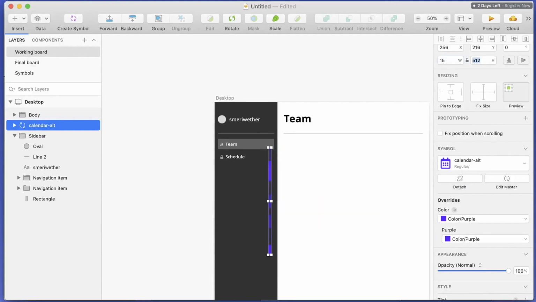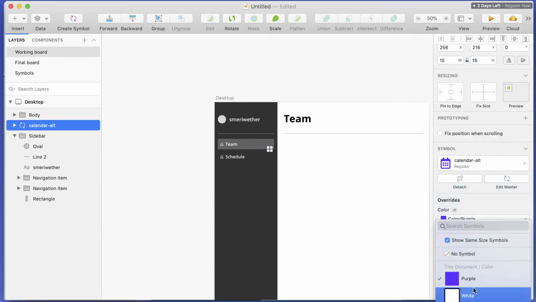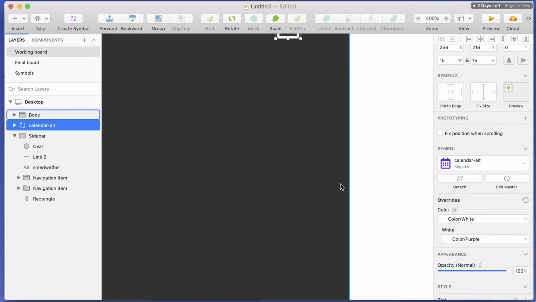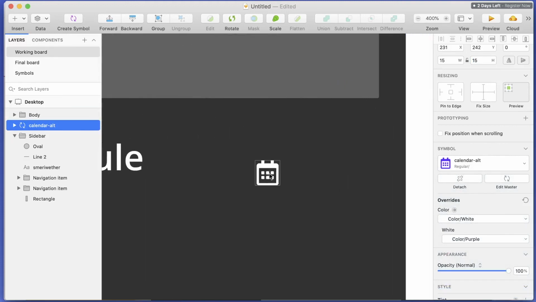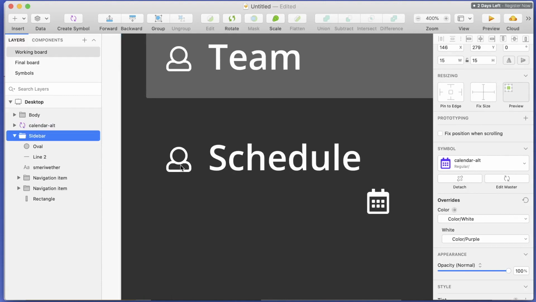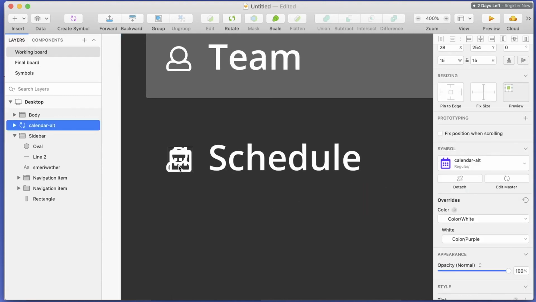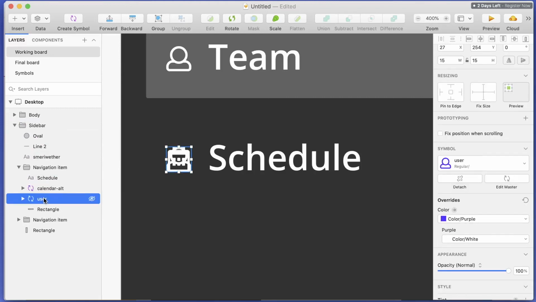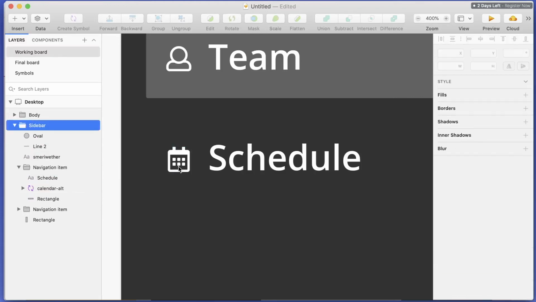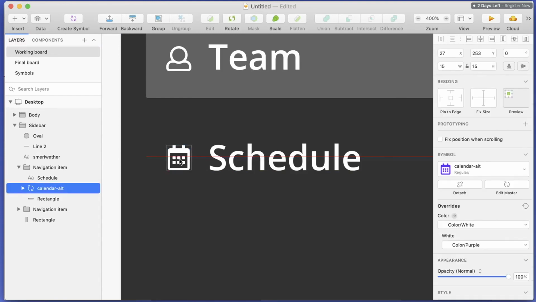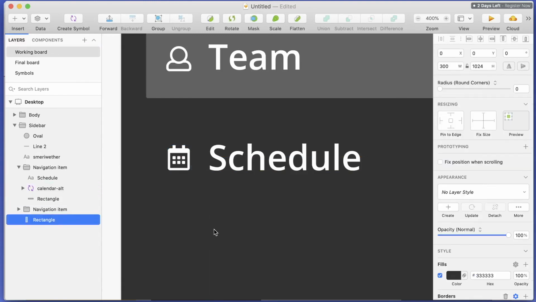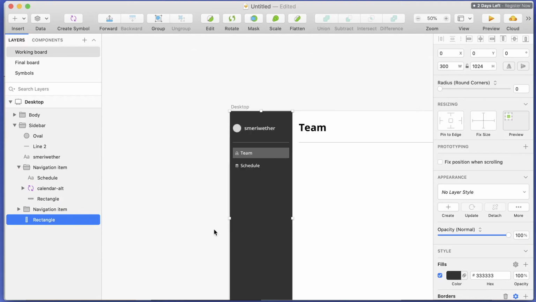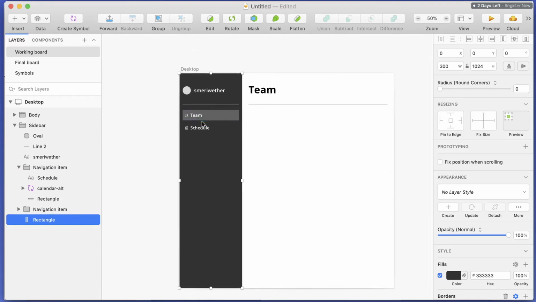We're going to make this 15 by 15, and we're going to change the color such that it's white. Now let's zoom in. There's our icon. Let's move that over. We can drag it over on the left under the navigation item, delete the user, and there we go. So now we have team and schedule.